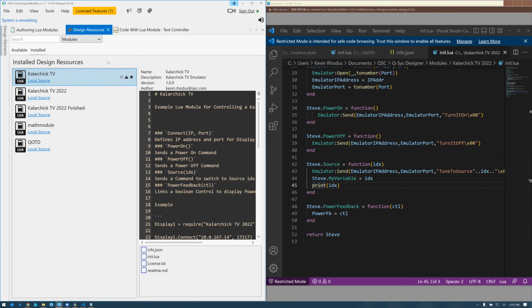Though this is unrelated to what we're talking about, I know people take an interest: Windows 11 support is officially planned. I think it might be 9.8 that we're going to be officially supporting Windows 11. An upcoming Q-SYS Designer release will officially support Windows 11.